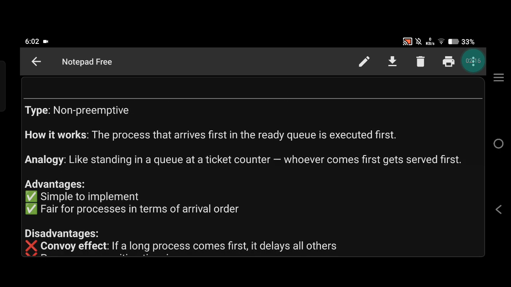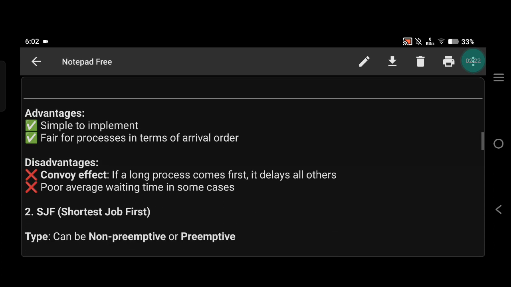Advantages: simple to implement, fair for processes in terms of arrival order. Disadvantages: convoy effect. If a long process comes first, it delays all others. Poor average waiting time in some cases.